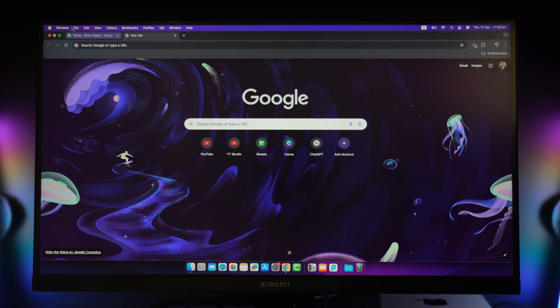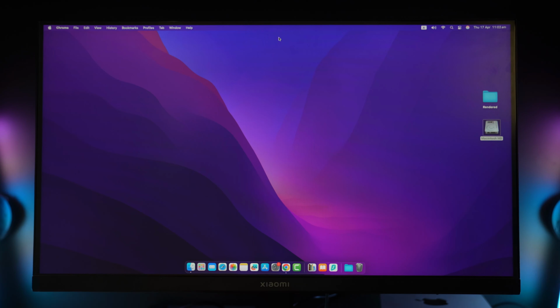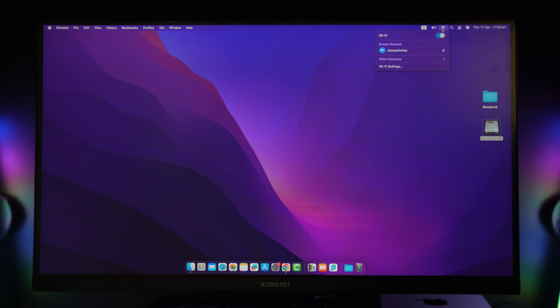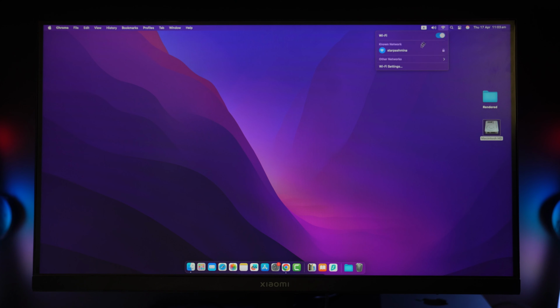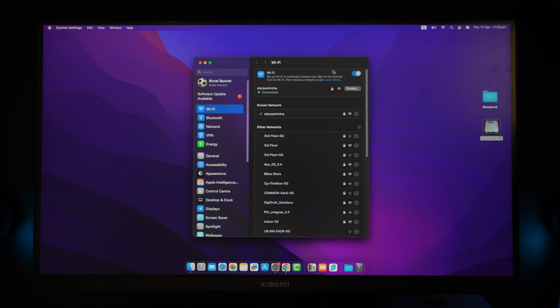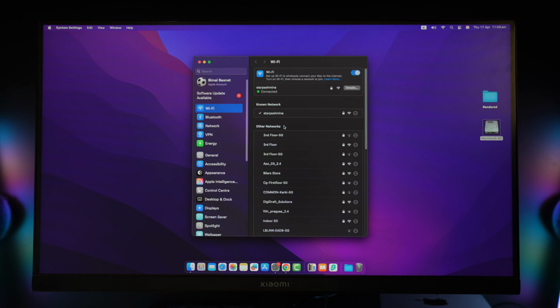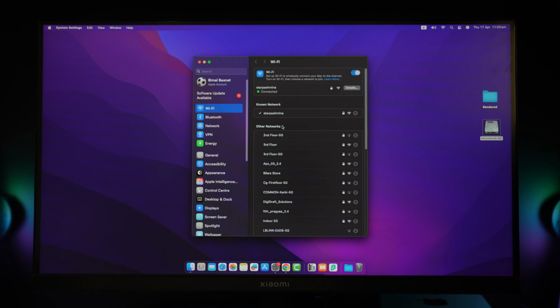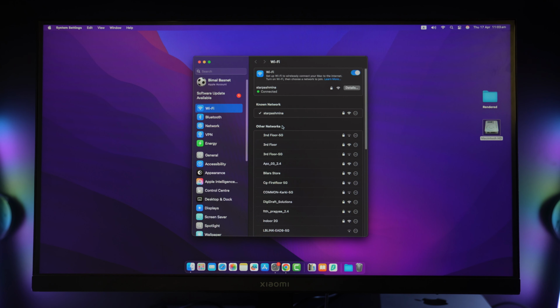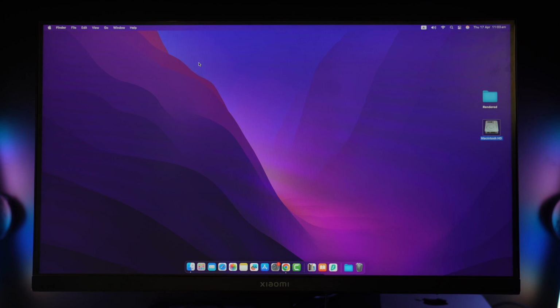First of all, once you open up your Chrome browser, the first thing you want to make sure is that it's not an issue with the internet connection itself. So go to your Wi-Fi settings and check if your Wi-Fi is working just fine. If you have other Wi-Fi networks, try connecting to those as well, and just see if those actually help you solve the problem. Now, once you've done that, if it helps you solve the problem, that's perfectly fine.